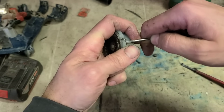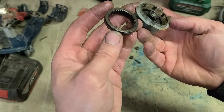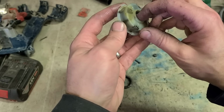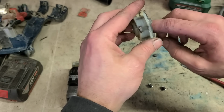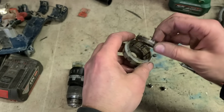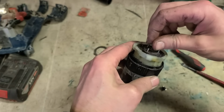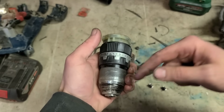Not come back. Why exactly? Don't actually see what the problem is there. Doesn't appear to be anything jamming it. So this side's alright. This is driving alright. She's spinning no problem, driving the chuck.